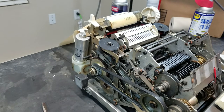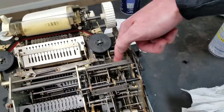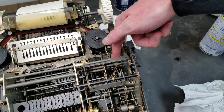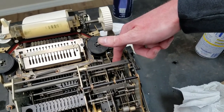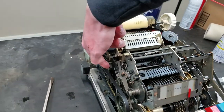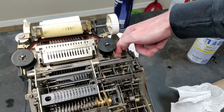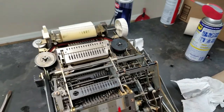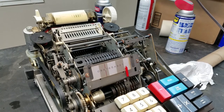So the only way I could get the machine unjammed was to try and disengage the teeth from the register rotating teeth, which allowed the register to remain down while this piece came forward and didn't jam against this piece over here. So I loosened that up so that hopefully that will fix that problem. We'll have to see if that recurs or not, but that's one thing that I think I might have fixed.